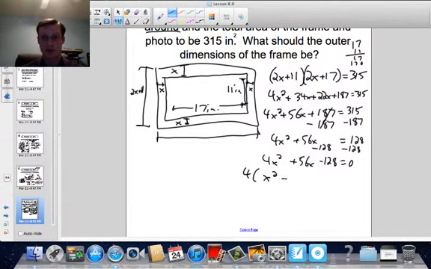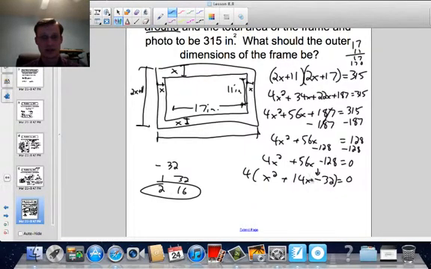So 4 onto x squared plus, divide by 2 twice is an easier way to do that. 56 divided by 2, 28. Divided by 2 again is 14. 128 divided by 2 twice, that's going to be 64, and then 32. So now 32 times 1 is going to be 32, or negative 32. I need something that's going to subtract to give me 14. 1 and 32. 32 minus 1 is not 14. 2 and 16. 16 minus 2, that is 14. So this is the pair that I want.